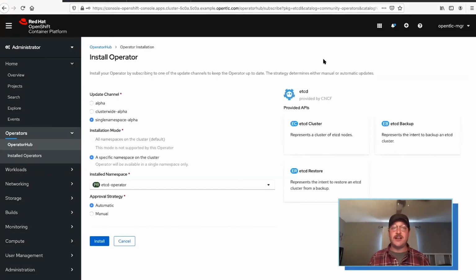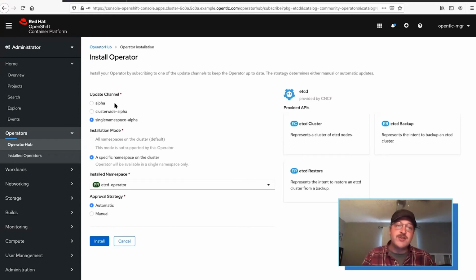So with just a click of a button, I'm brought to a screen where I can make some choices about how we're going to configure the operator itself. And in this case, I want to choose among the update channels for eventual upgrades, because one of the things that the etcd operator does is apply etcd upgrades to our etcd clusters over time, keeping us up to date with security patches and new features in etcd without requiring a lot of effort and expertise on our parts.